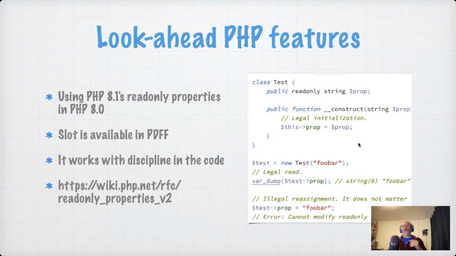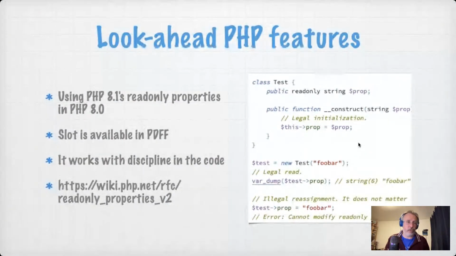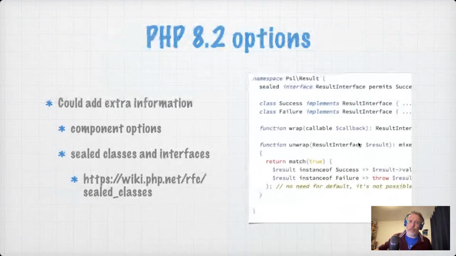So that means some of the features that PHP is going to offer in a few months, or maybe as soon as your DevOps has decided to update to PHP 8.1, those features can be backported to PHP, because they can be described inside the external file, and then they can be used as static analysis, because those will take advantage of new features a lot faster. Let me give you another example here.